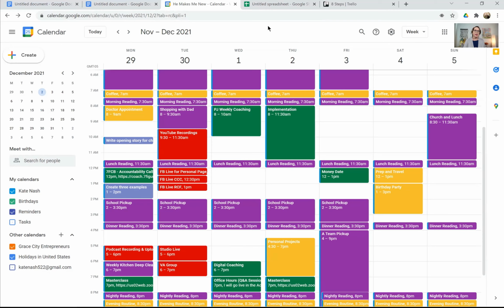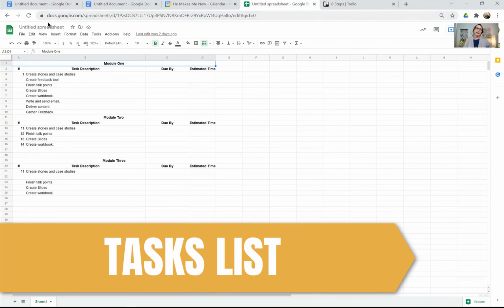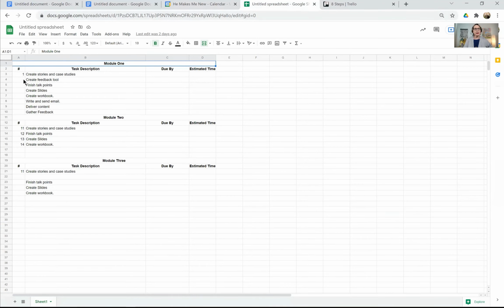All right. So let's move on to the other thing that we can do for a project management tool. And let's see if this will work. Okay. So the other thing that I'll do is I will sometimes create a task list in a spreadsheet, and I like to keep track of the numbers of my tasks. Generally I number them from 1 to whatever. And then I like to have all these different numbering things so I can refer to those tasks later. Like if I want to use this with a calendar, I can just put task number 12.